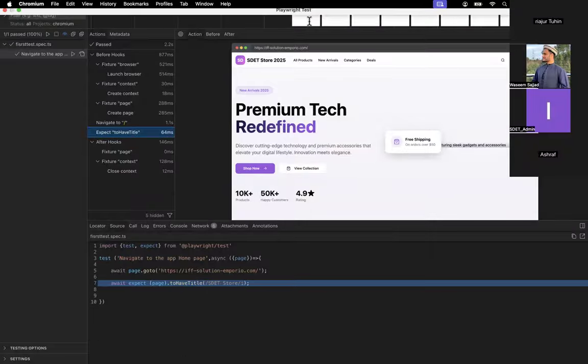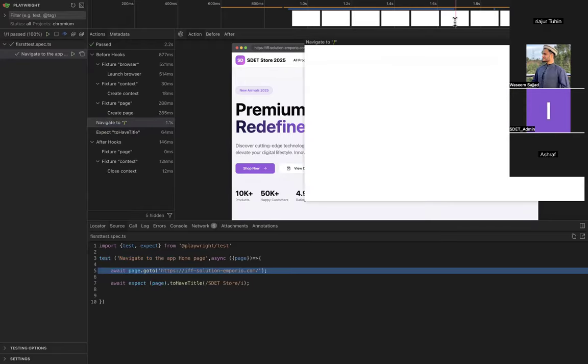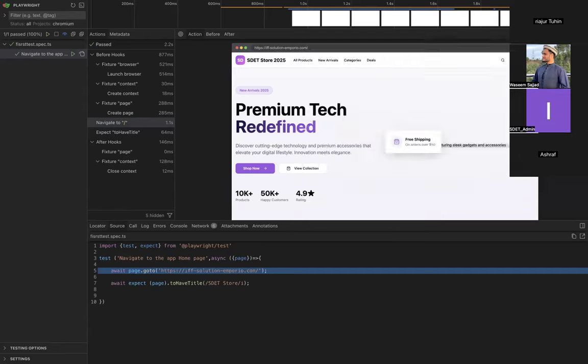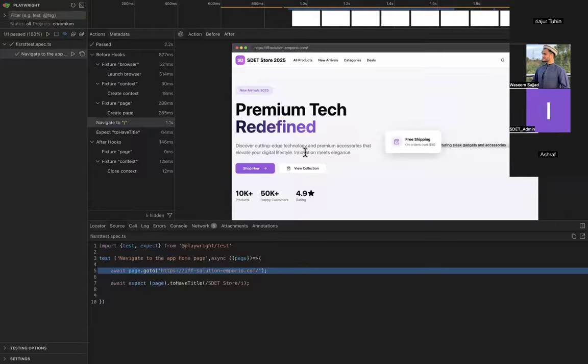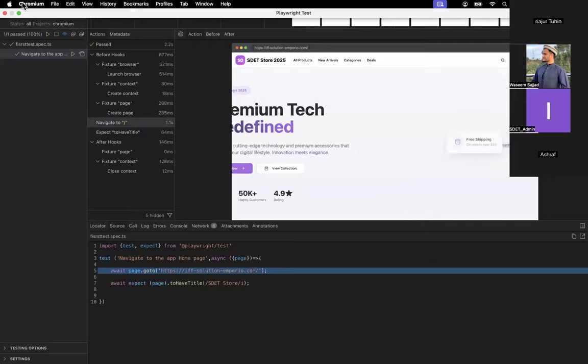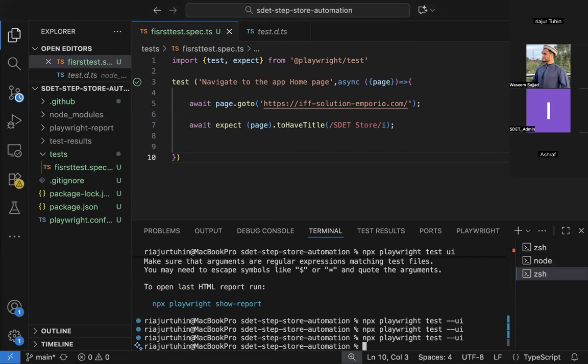And another thing you can do, you can go frame by frame. You can monitor your test frame by frame. When we have lots of tests and lots of logic, then you will see these steps are more valuable. This is one important thing. Then another thing, let's see what else. There are lots of things, but most important.